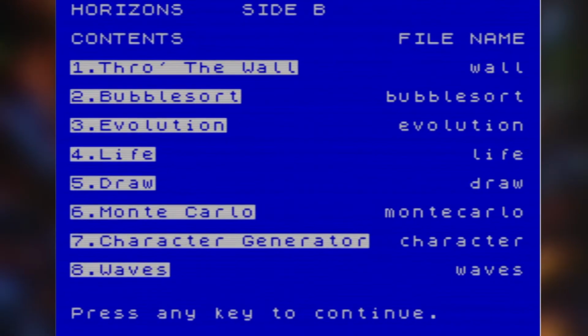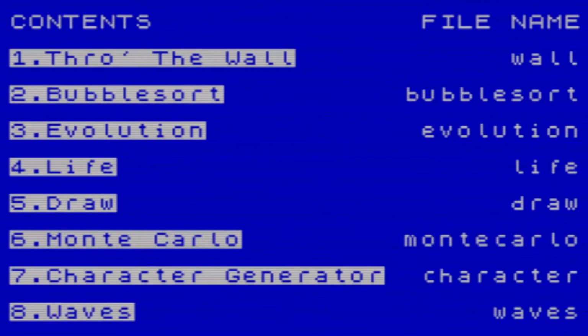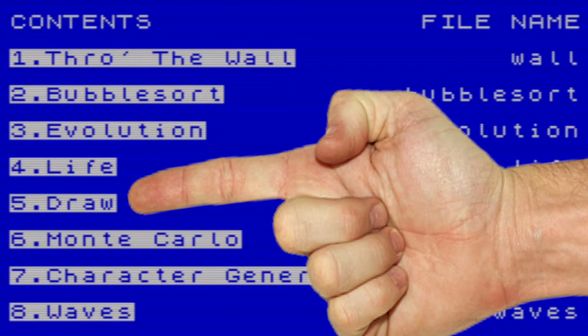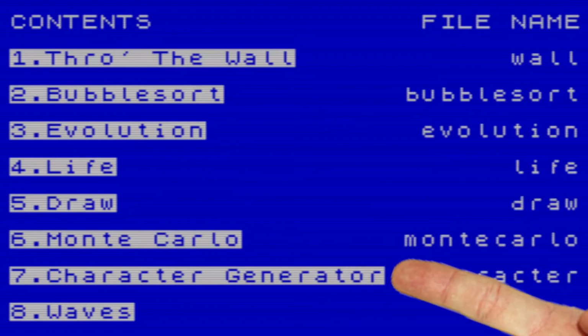As we get to the arse end of the programs in this package, we start to move more into that utility aspect of the whole thing, although they're strangely spaced out. We have Draw, which is the 5th program, and Character Generator, which is the 7th program, but I'm going to lump these two together because they seem to attract the same crowd.